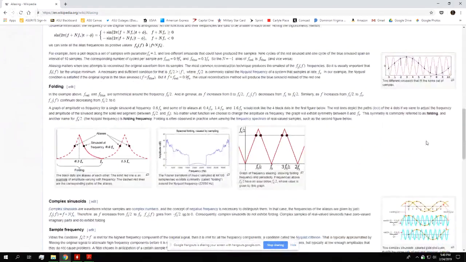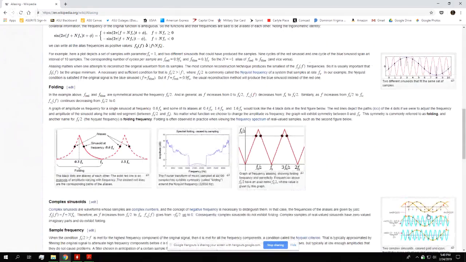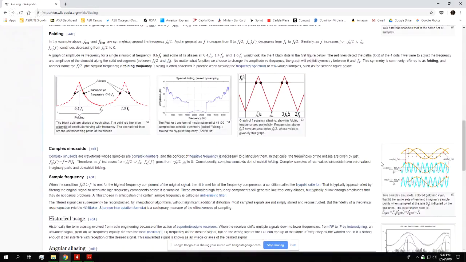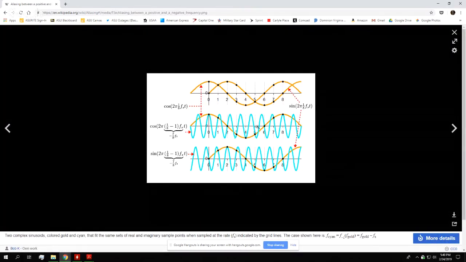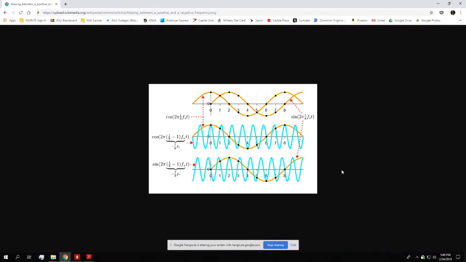Now, conceptually, what aliasing is, I really like this picture and this picture here. Which one's better for what I want to talk about now? They're both the same. So let's look at this one. I assume you guys can see it, right? All right, so on aliasing, let's say I undersample and I haven't met the Nyquist rate, and I have some signal. So let's say this blue line is my signal, whatever it is. I don't know what it is. Maybe it's temperature, maybe it's some voltage at some point in a circuit. Who cares? But whatever it is, the blue line is my signal of interest.